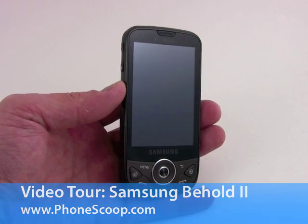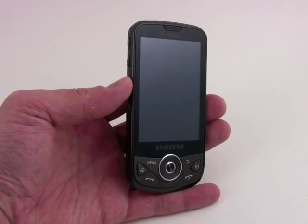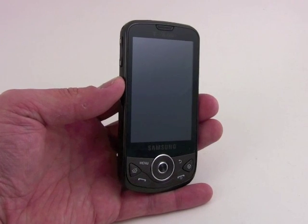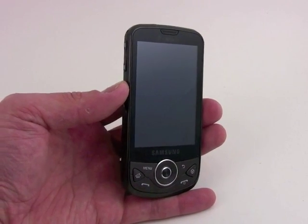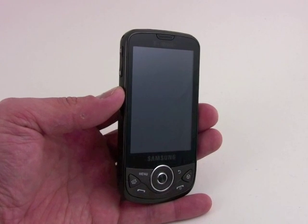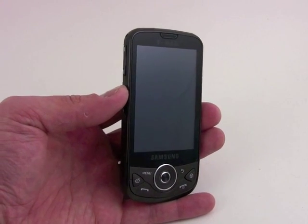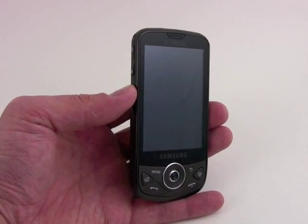Today we're taking a quick look at the new Samsung Behold 2, an Android phone that it is going to be selling on the T-Mobile network. The Behold 2, model number T939, is actually a slightly remodeled i7500 Galaxy, which Samsung announced earlier this year. The basic changes were to the navigation cluster down here at the bottom.